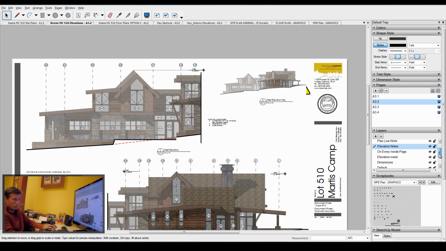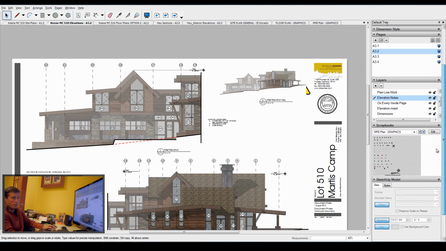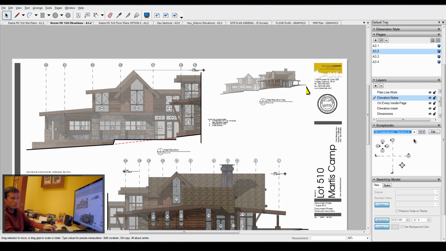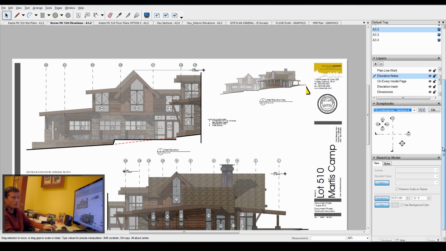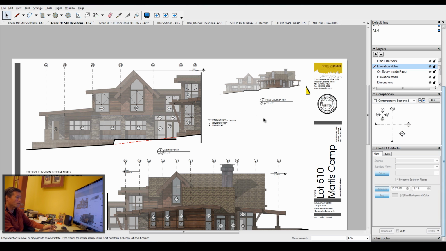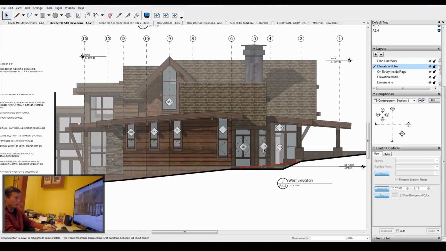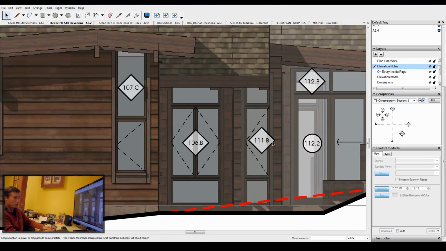But the scrapbooks are extremely powerful. I think that they really allow you to customize your drawings in many ways. You can create any type of arrows or leaders you want. Even the examples that they have as standards show you what's possible for creating unique and different types of drawing symbols. It's really up to you. You don't have to create standards that are considered industry standard. Some of them I do are pretty industry standard, but I've used a little bit to customize them to make them a little more effective graphically.